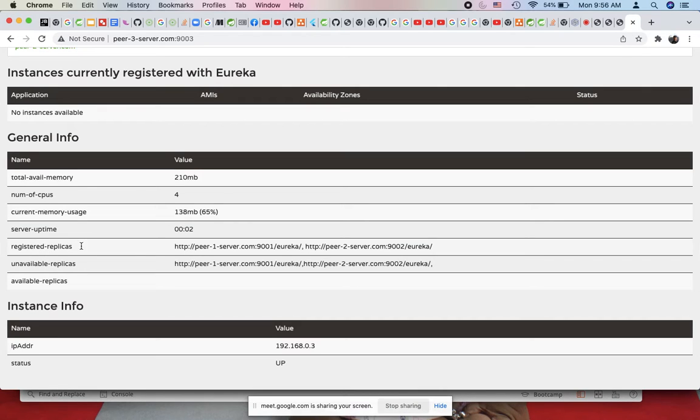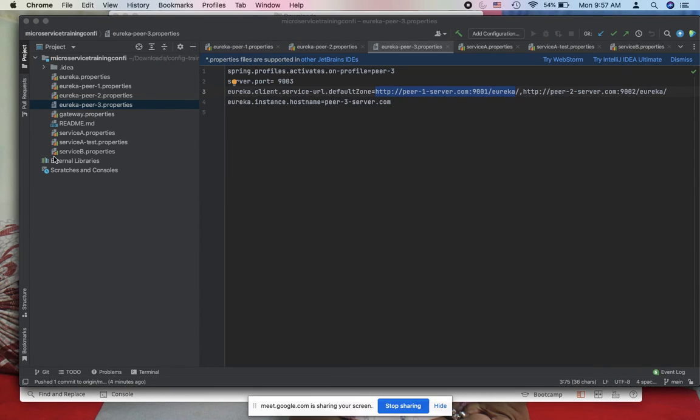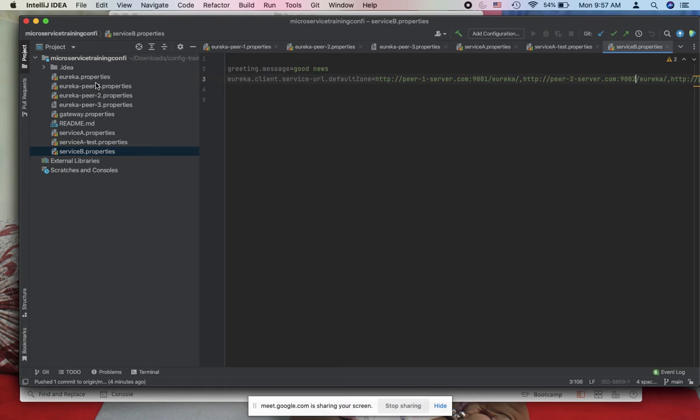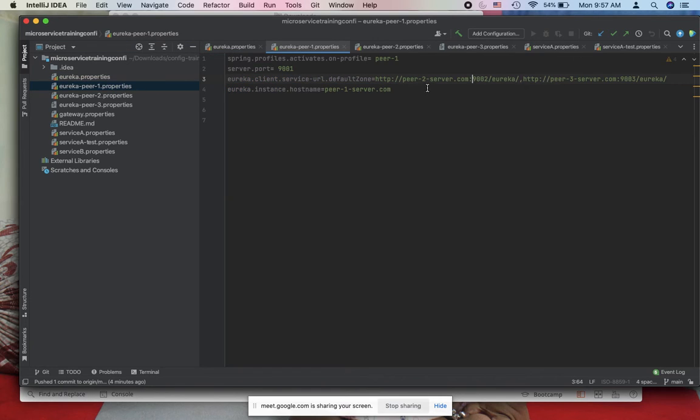Unavailable register, please. Okay. Just a minute. Last thing, I'll just try it. Else, I'll take a look why it is not happening. I'll just make it explicitly true here.